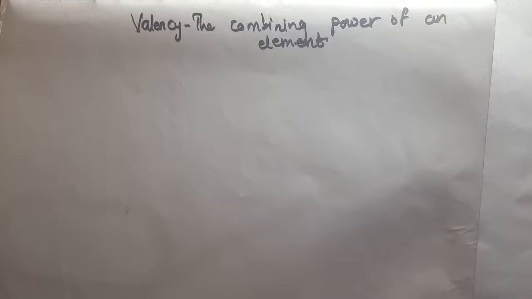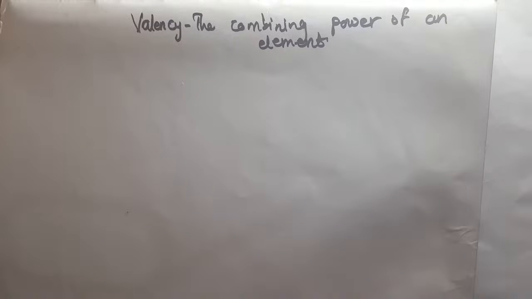For one element to be able to join to another, there needs to be something, and the word is bond. They need to be able to bond based on the number of excess electrons to give out, and the number of electrons to be accepted. Let's look at this analogy: if I can accept two electrons and you have excess of 2 electrons, we can bond, so we can form a compound. Basically, that's what valency is about, and that's what this video is about, looking at elements which have excess electrons and can give them out.